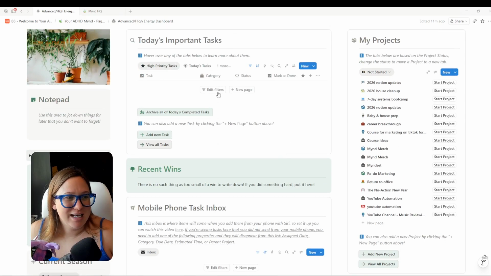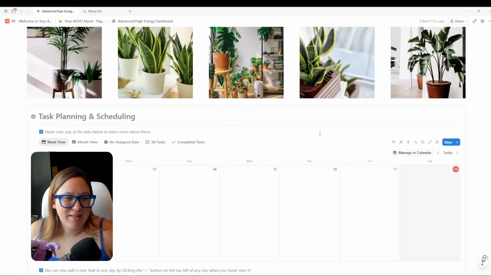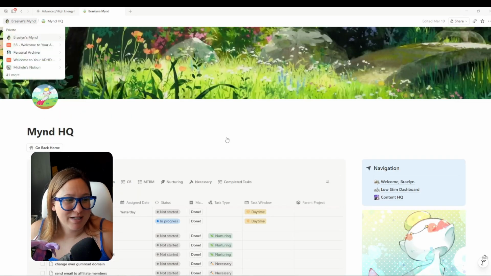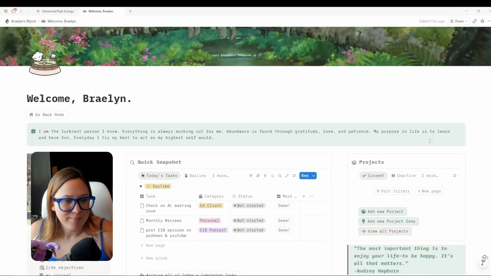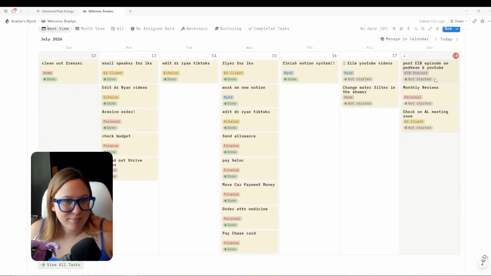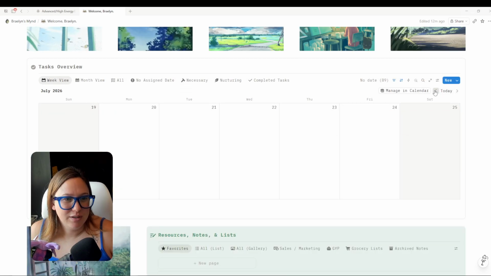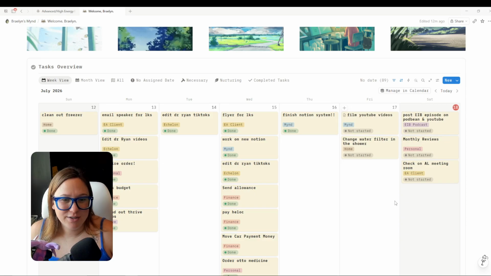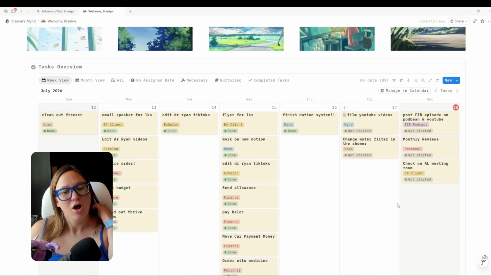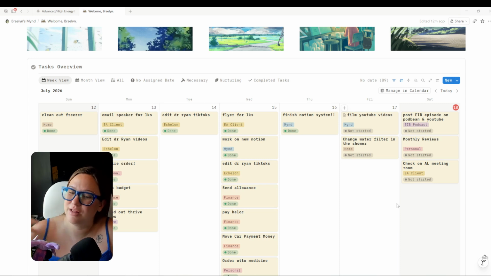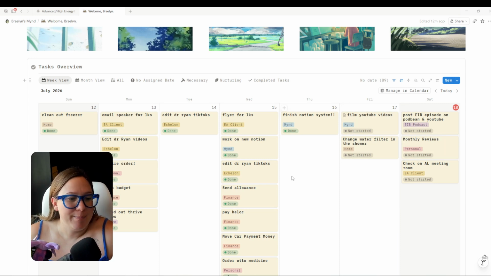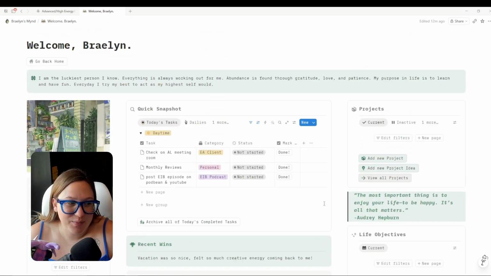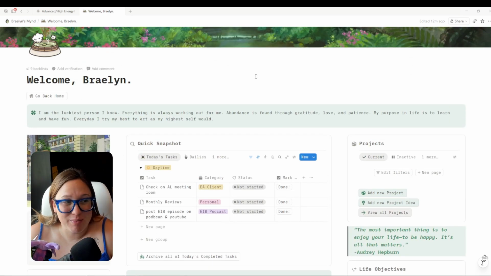All of my data is in here. My tasks and everything are in here. I don't have any previous tasks, obviously. I will need to move over, I forgot to move over just my tasks from today, which I will do. But yeah. Pretty simple, pretty easy. Whole process probably took me 35 minutes. But it's a lot easier than I feel like we think it might be. And now I have all my stuff.